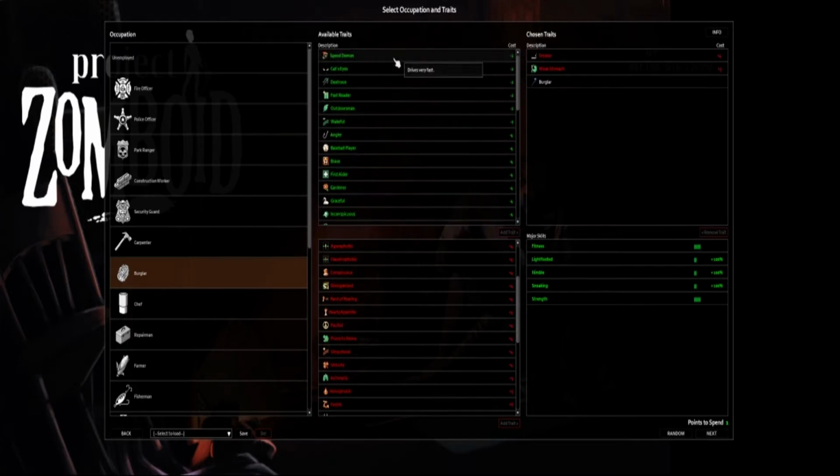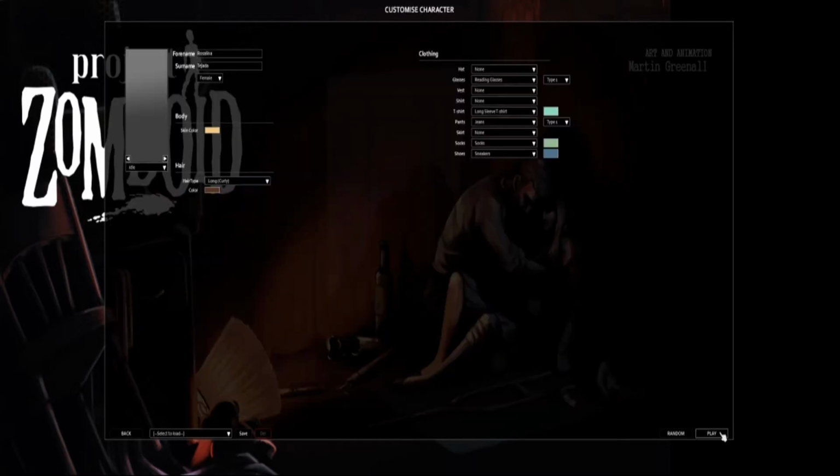Weak stomach and smoker are two negative traits that I find relatively easy to deal with. So take those, and I've got a point left, so let's pick up speed.